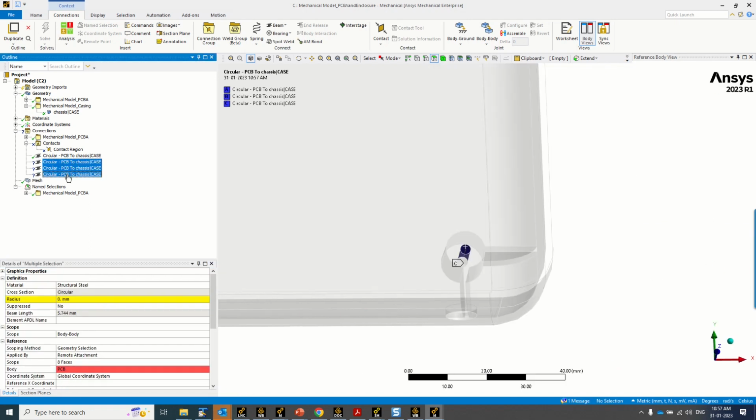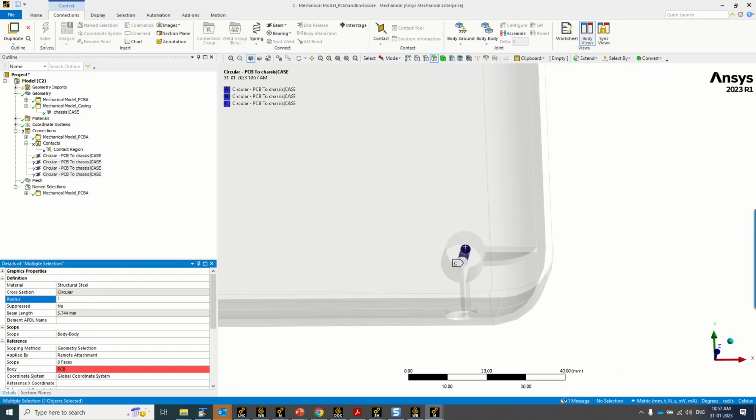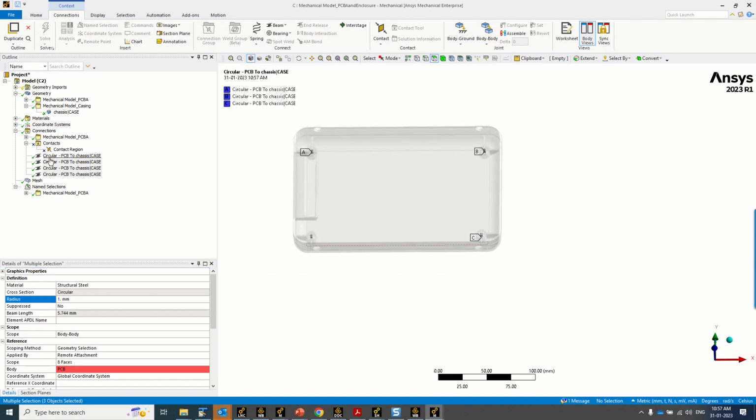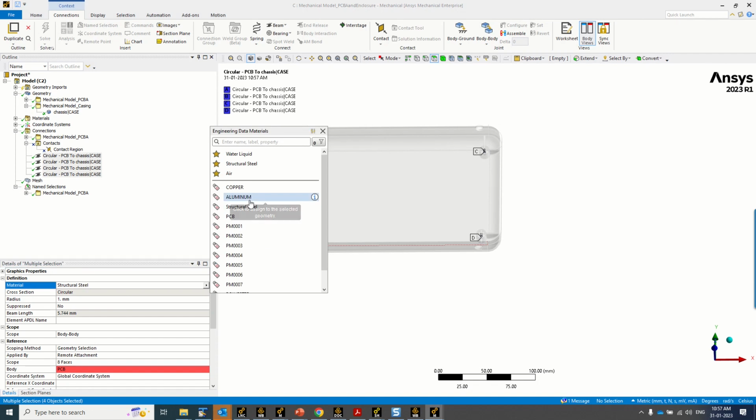So all these screws are of 2 mm diameter, so the radius is 1 mm. Now we can see there are 4 bolt screws like this, and these screws are of aluminum material.